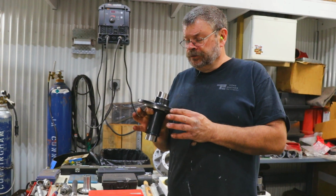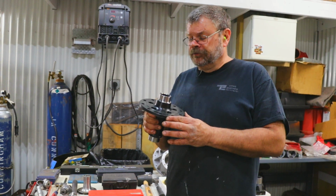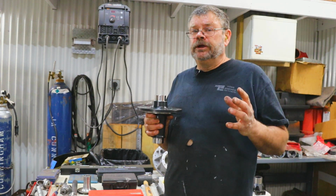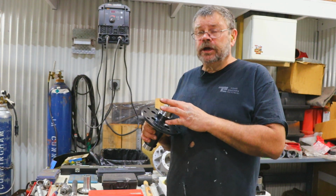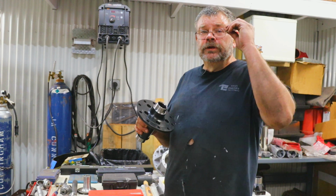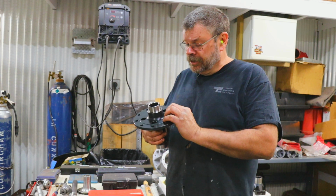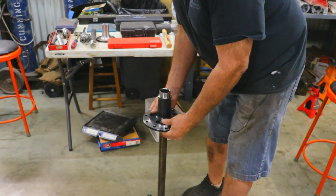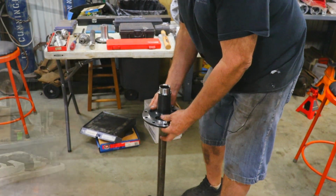Another thing that you want to do is verify that your new spool will work with your old axles. Different manufacturers have different spline cuts on the angle of the spline itself, so you want to verify that this is actually going to work before you try to assemble it. And it does. It's a perfect fit.